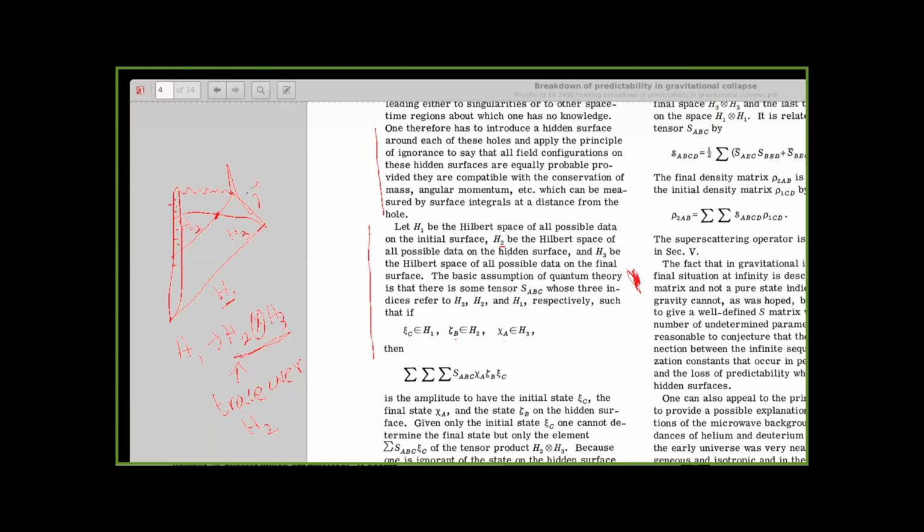So we can always make this tensor product of H2 times H3? Well, as I'm going to explain in the next two lectures, this is wrong in a theory of gravity. This tensor product factorization, which would be correct in a non-gravitational theory, is demonstrably wrong in a theory of gravity. Also, it's demonstrably wrong that in quantum gravity, you only know about the mass, charge, and angular momentum. That's a classical result. I'm going to explain why Hawking's error was to assume that the classical result holds also in the quantum theory, to carry over classical intuition to the quantum theory. But for now, this is what Hawking is saying.